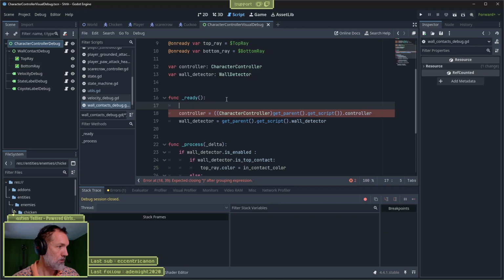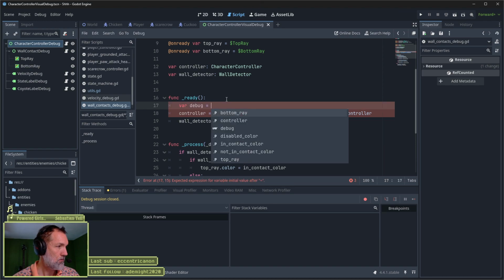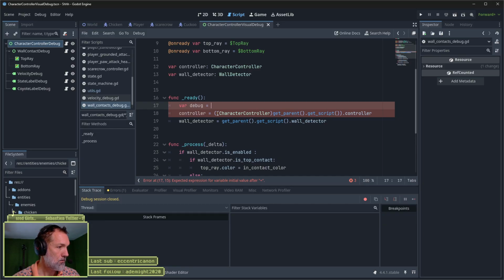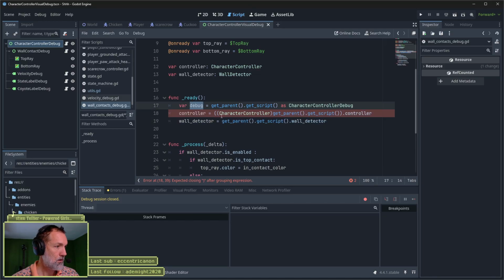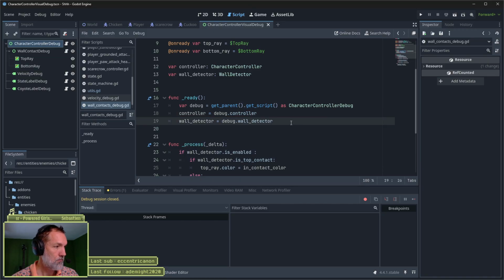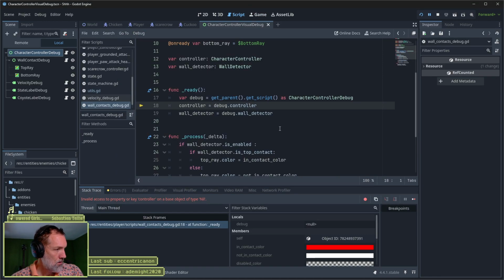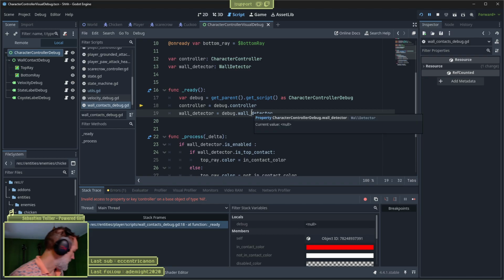So first character controller debug, let's call it, and it's get parent, get script, and this is wrong, and it's as character controller debug, and then with this guy I can call probably controller and wall detector. So what do we have? We have null, get parent, get script. Interesting, isn't it?